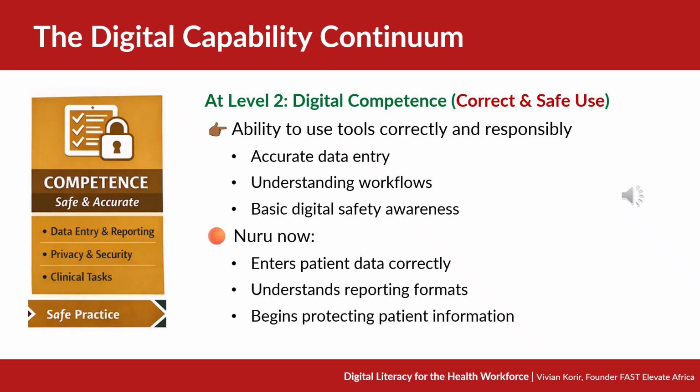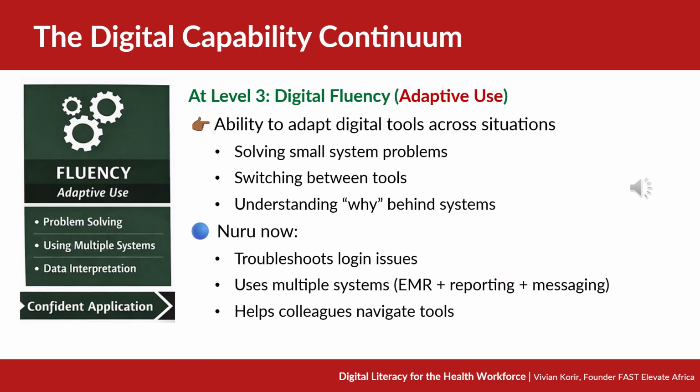At level 2 is digital competence. This is where accuracy and responsibility begin. As Nuru develops digital competence, she enters correct data, understands workflows, and begins protecting patient information. In essence, she begins to use systems correctly and safely. Then comes digital fluency at level 3, the ability to adapt digital tools across situations. With digital fluency, Nuru adapts, solves problems, and works across systems.